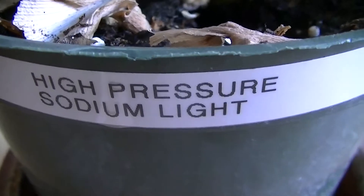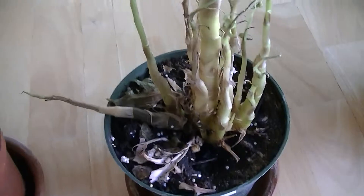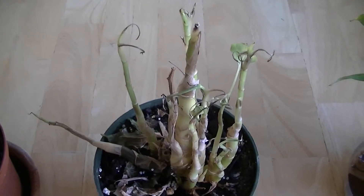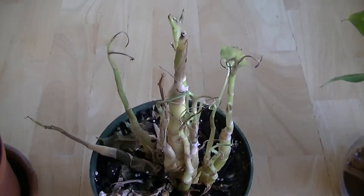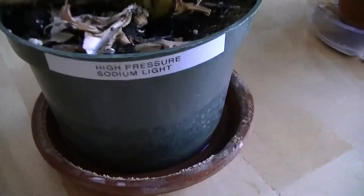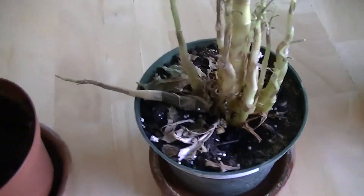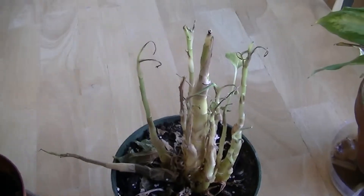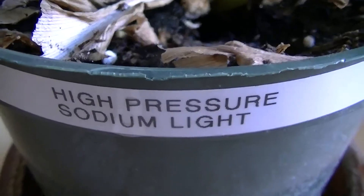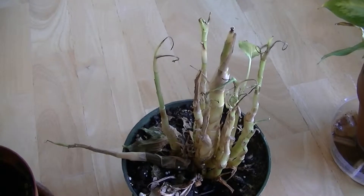And it's one of the things that I've noticed with high-pressure sodium lights, and sodium lights in general, is that there appears to be something very weird going on with the emissions out of sodium lights. I'm not quite sure what it is, but all my experiments and research regarding sodium lights are saying that they may actually be quite toxic. And this plant is confirming my observations.